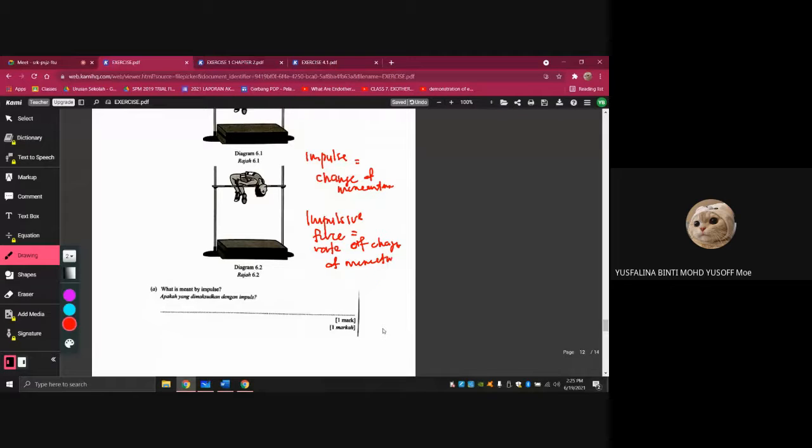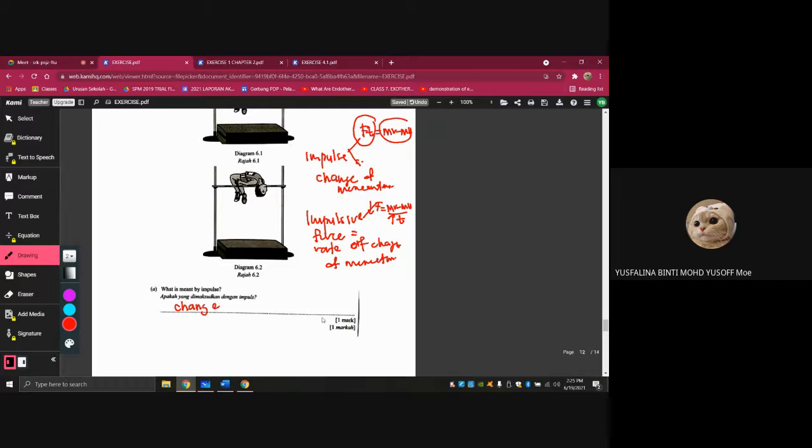And how about the formula for impulse? Impulse is Ft equals mv minus mu. You can only use one of these formulas, either Ft or mv minus mu. That's the meaning of impulse. For impulsive force, the formula is F equals mv minus mu divided by t. If you want to decrease the impulsive force, you have to increase the impact time. For example, a car has a crumple zone in front, which increases the impact time, so the impulsive force will decrease.